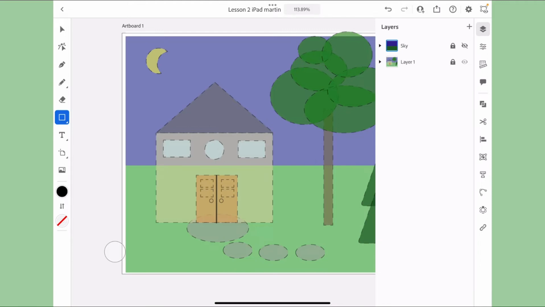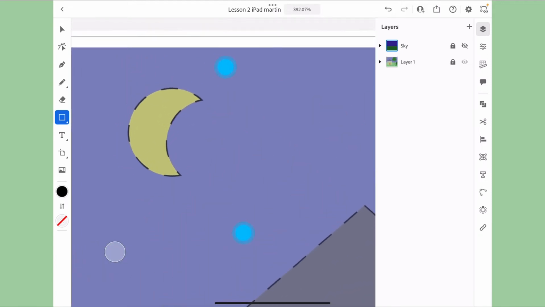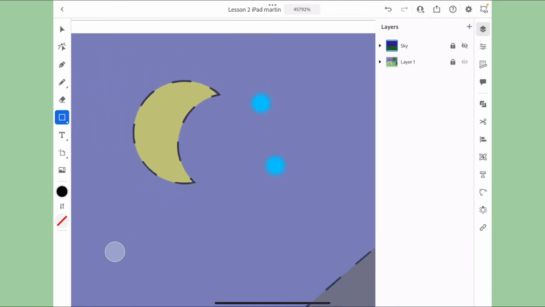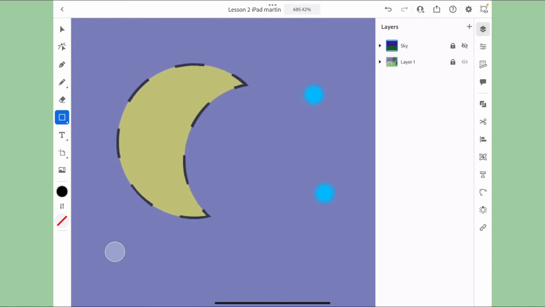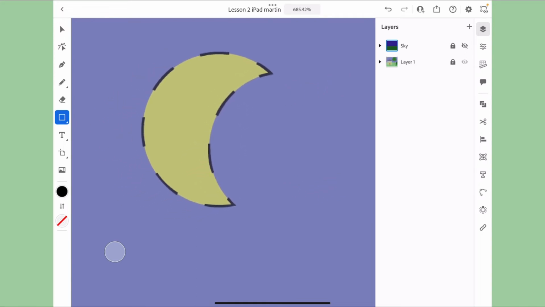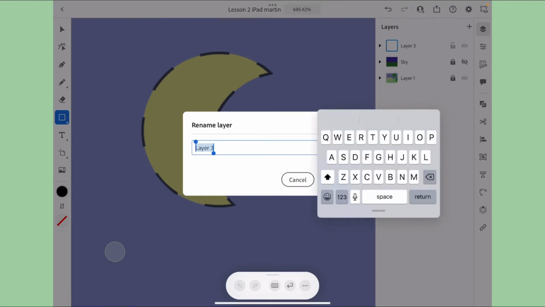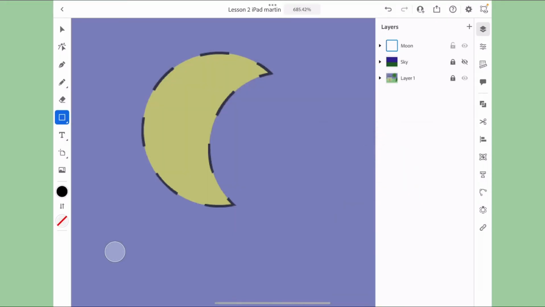So let's hop into this moon, and I'm going to zoom in on the moon. All right. Again, I just pinched with both of my fingers. You can see my little blue dots. Pinch zoom to get closer to the moon. All right. I need a new layer now because I need a new layer to draw on. And let's double click this and let's make this one the moon, just so that we know what we're doing it on. It's helpful to know which layers have what on them, especially if you need to go back to them later. All right.